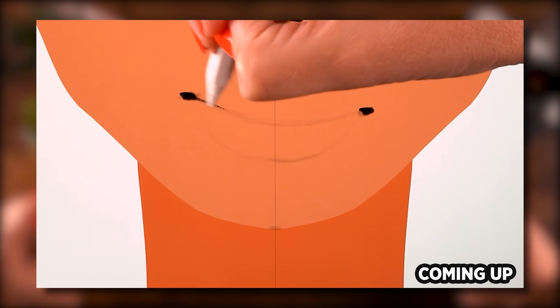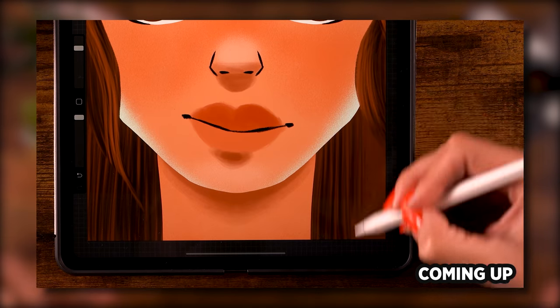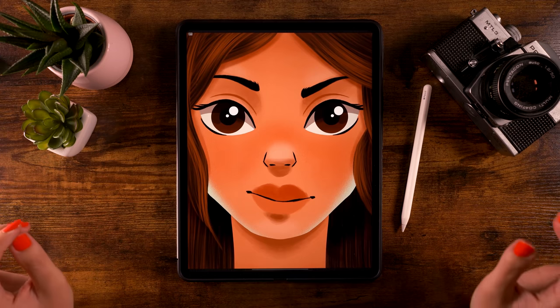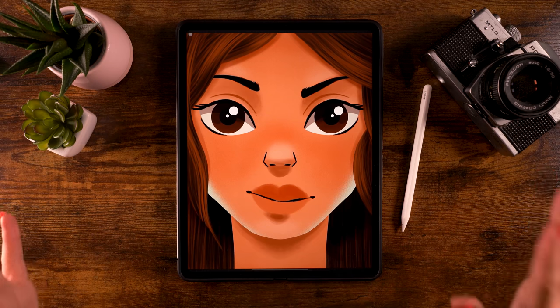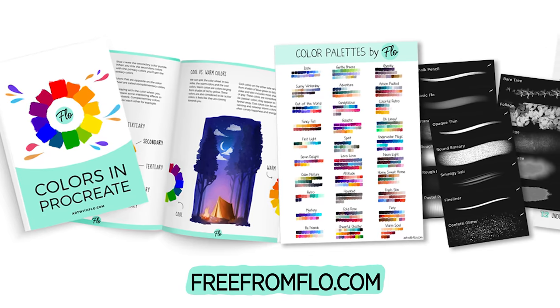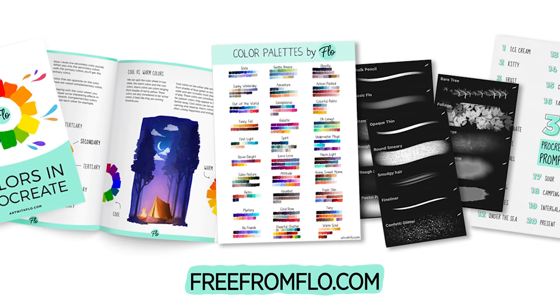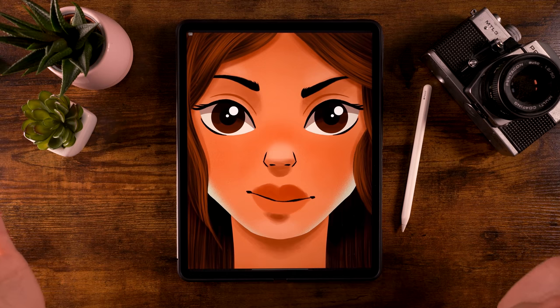And the great thing is that you will be learning all about the features that are in Procreate while you follow this tutorial. As always, we'll be using free brushes only during this tutorial. We'll be using brushes that are already in the Procreate app and some brushes that you can find through freefromflow.com. There you can get a treasure chest full of awesome flow brushes. And yes, it's totally free.